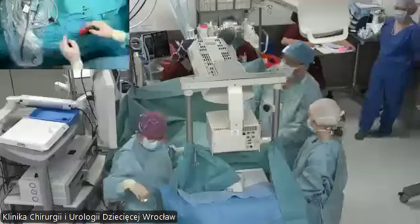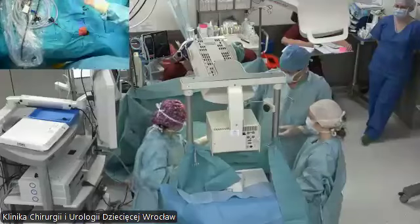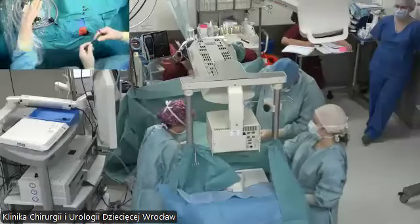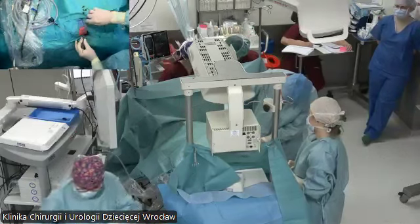So as you can see, right now we put a drain into the chest and we will ask our anesthesiologist to expand the lungs. And with the final stitch, we'll take the drain out. Is that okay? Yes, there is a question from the audience.